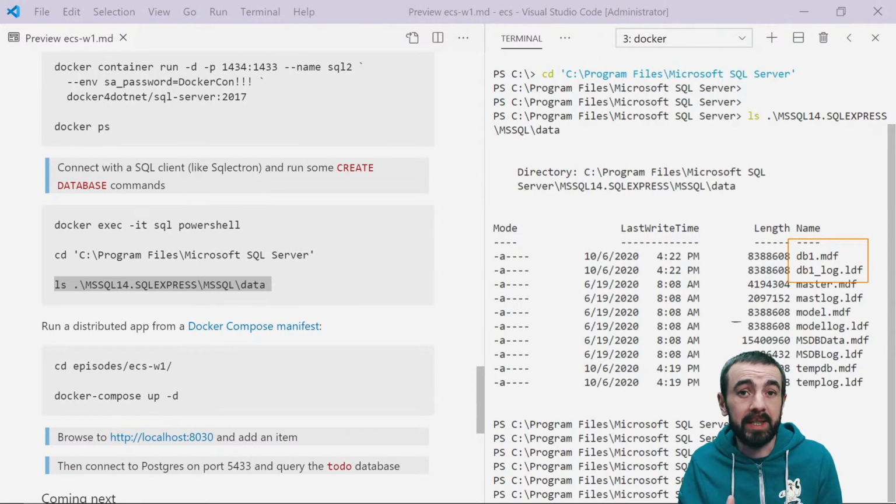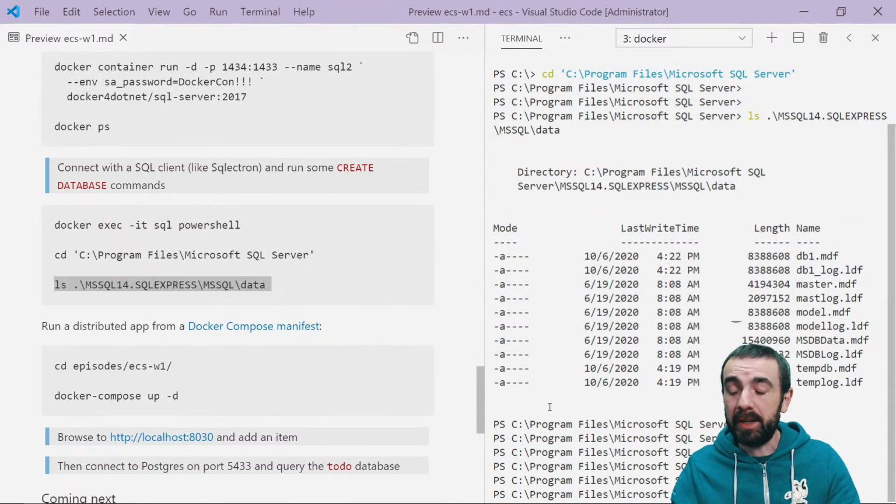So it's inside the container file system as part of that setup that you get with that SQL Server image, which is based on something that Microsoft publish. It stores the data inside the container file system. But of course, you can use volumes to separate the data from the container lifecycle. And again, that's something that I cover in my Month of Lunches series, which you can find on a playlist on my YouTube channel. Okay, so that's the last thing I'm going to show you.